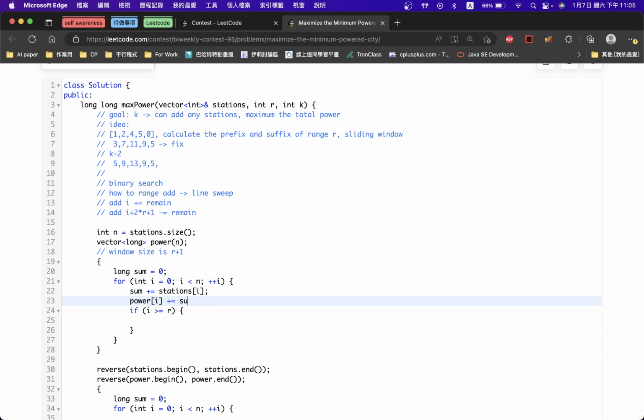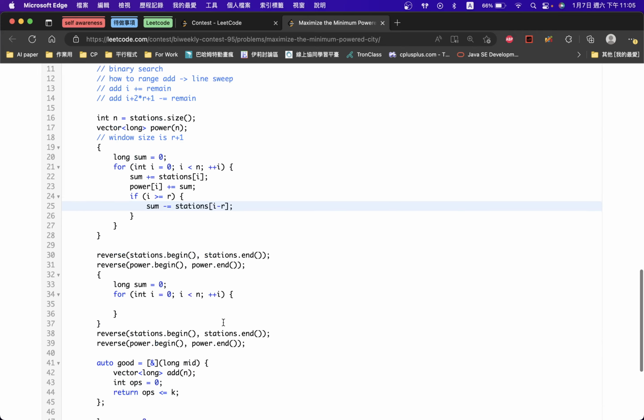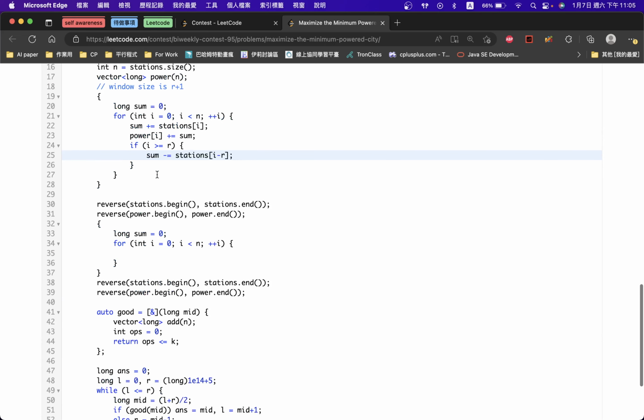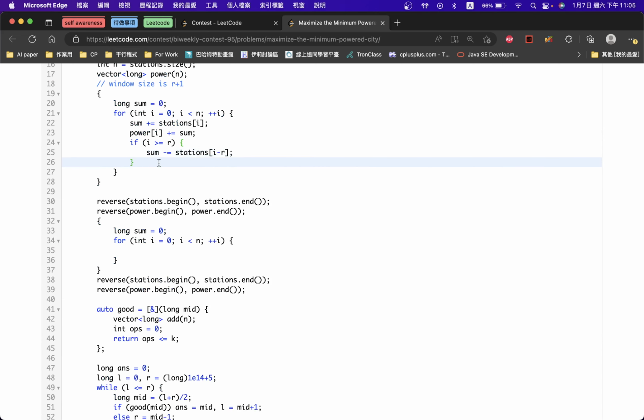I will add a sum minus i minus r stations. If this is 1, we will minus 0 this. Okay. Yeah, we just do it again.